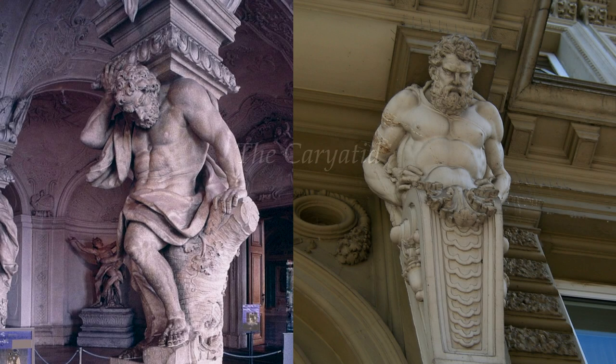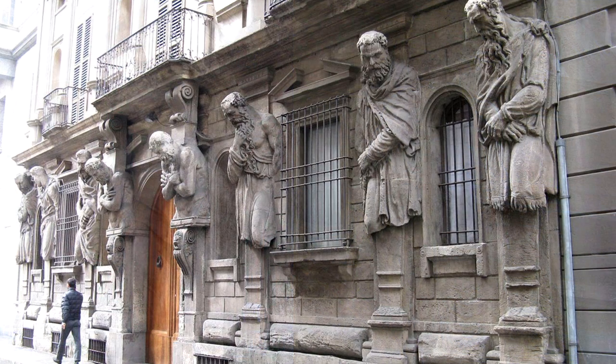The Telamon is the male form of the caryatid, and its place is much more pronounced in the medieval mind. The role of the Telamon is often different: while a female figure replaces the column with her body becoming part of the building, the male struggles against it. Classical representations are such that they are often called Atlases, after the titan famed for holding the sky on his back. A neoclassical example from the Casa degli Omenoni in Milan shows six Telamons in various forms.